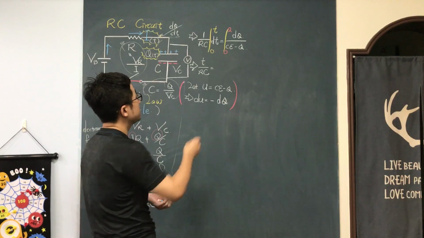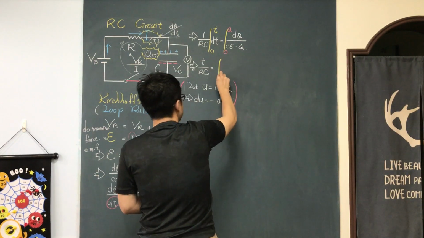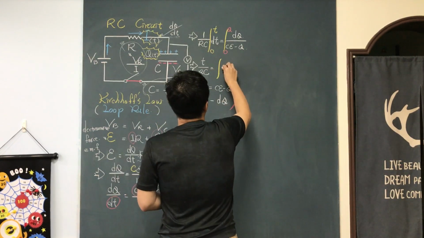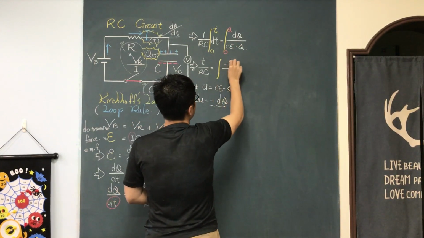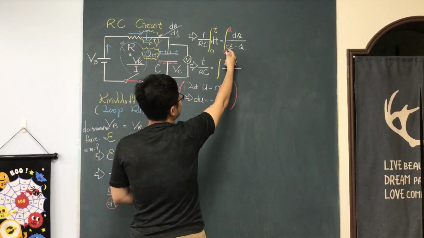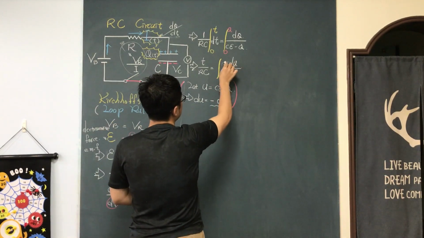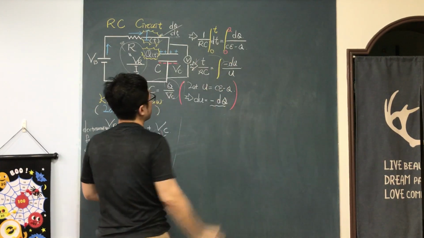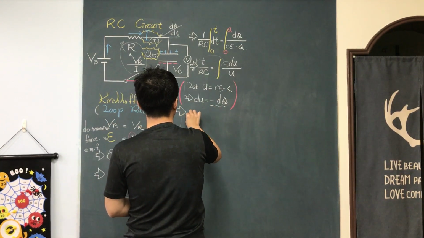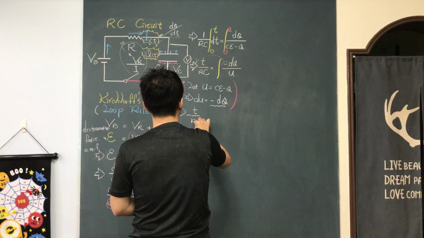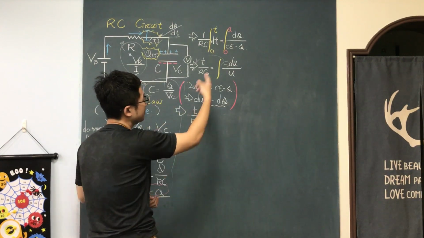Okay, so I can replace all these terms simply by my U-Substitution. I replace the dq by minus du, and I replace the CE minus q simply by u. And I would like to move the minus to be in front of the t over RC. So let's keep going. Oh, don't forget the limit.